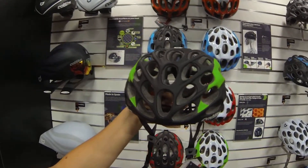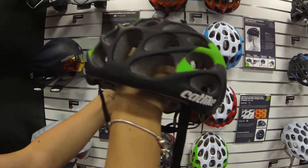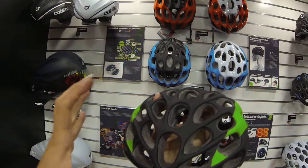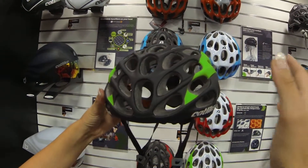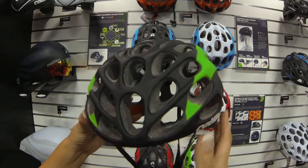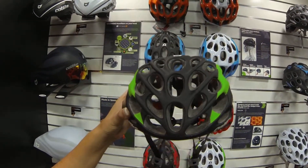We have 39 holes, a very light helmet, three sizes, and a lot of ventilation. Your head sits here and you have all of this space for the air to come in and go out. We also have an aramid cage internal structure inside where we have graphene. We are the first brand to use graphene material in the bicycle industry, and what it does is make the helmet stronger, so we've been able to reduce the weight from the first version of the Mixino helmet to this one.